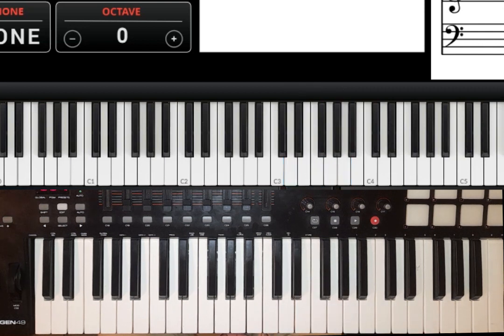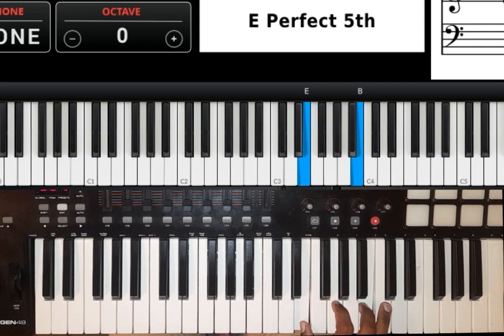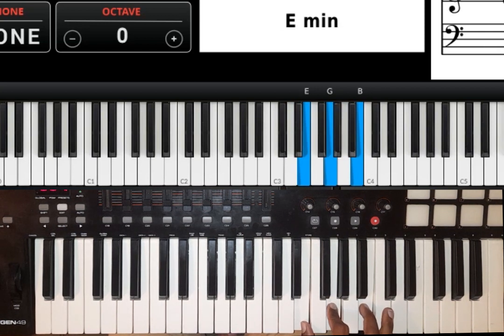Let's go to the next note, E. This is our E. Now I want to create an E minor chord. The first formula, this is our E major. So from this formula, we flatten the middle note. Our middle note is G sharp. When we flatten G sharp, we get G. So there we have our E minor chord. I think this is the simplest method. So our E minor is E, G, and B.